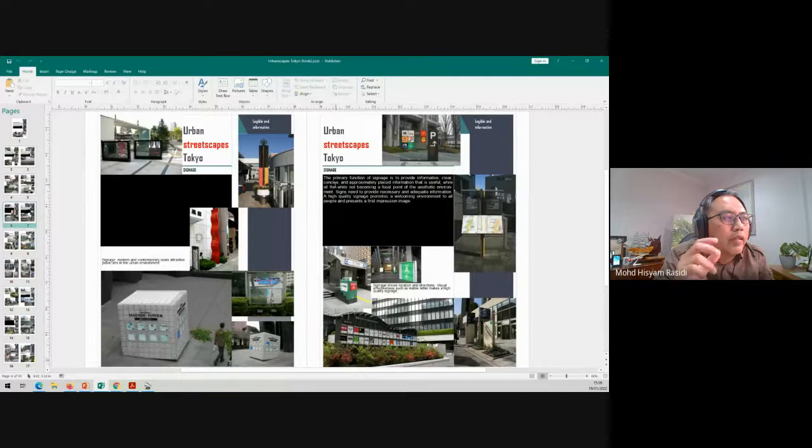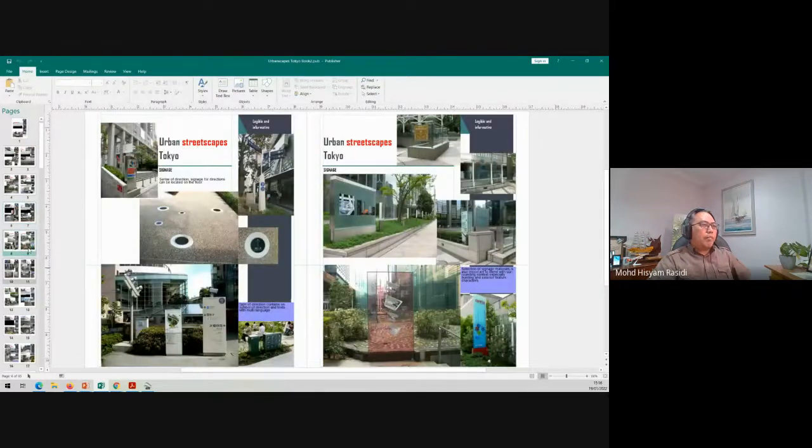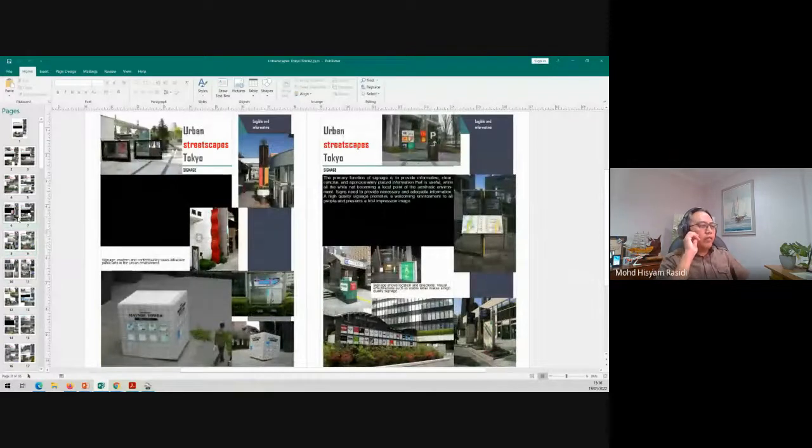Maybe you can take a photo of the surrounding areas, and also you can take a photo very close up to the feature that you want to highlight. This is an example of signages. So even talking about signages, there are many types of signages. Some signage shows direction, advertisement, right? So even like this, they show the direction. Okay, then the promotion of the shop for the advertisement board.